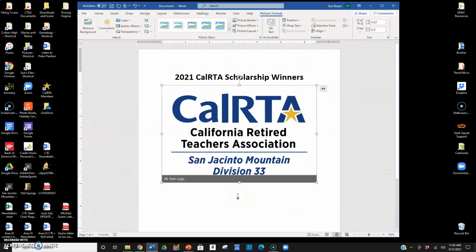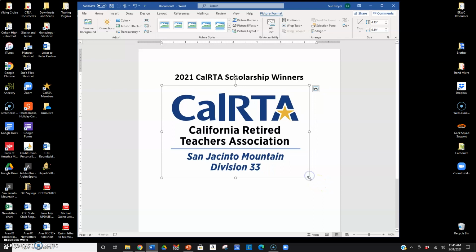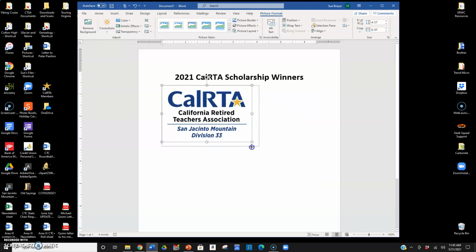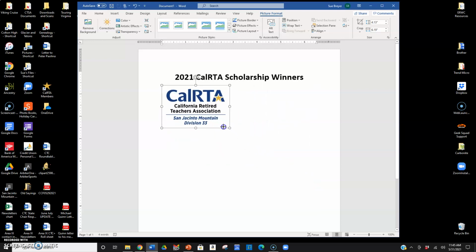Now the photo of CalRTA's logo has been inserted, but obviously it's way too big. I can resize this by grabbing the corners with this double arrow anywhere you see those dots, and I can drag it to increase or decrease the size. But now I don't necessarily want it in this particular position.